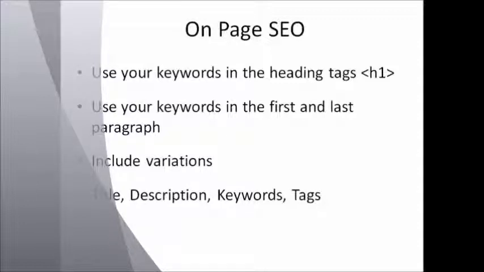Then you also want to make sure your keyword is in your title, description, and your keyword meta tags. And then you also want to use tags. We don't use those on a post, or I'm sorry, we don't use those on a page, but when we start adding posts, we will use tags. And putting your keyword in your title tag is simply done by naming that page with your main keyword. WordPress will automatically then put that in the title tag. And again, I'll show you an exact walkthrough as we get into it.